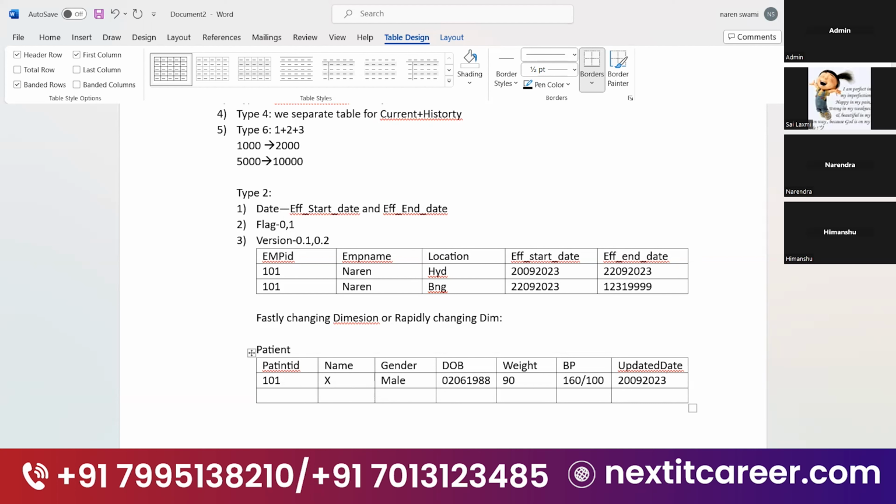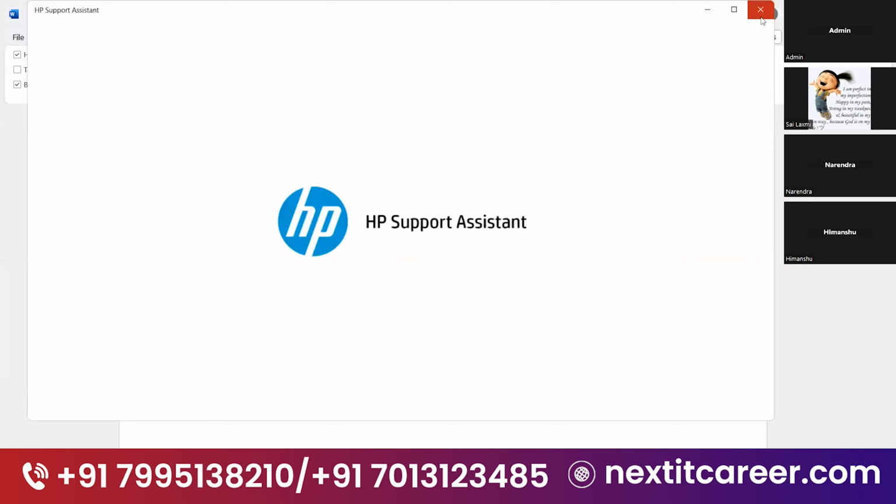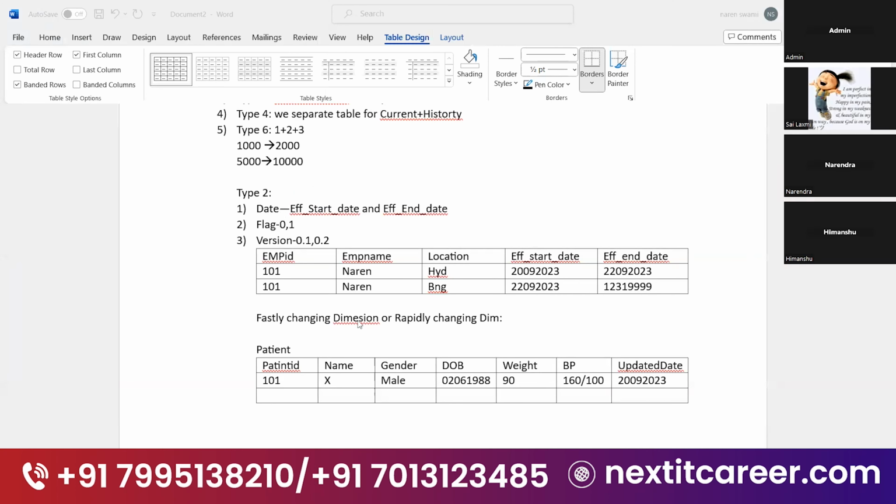So somehow he is admitted in the ICU. The data of this patient like DOB, gender, name, patient ID is not going to change. These are the static things.